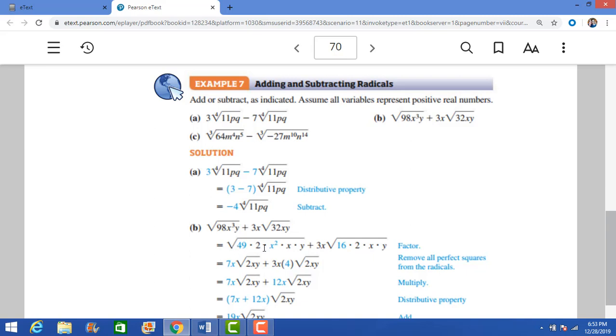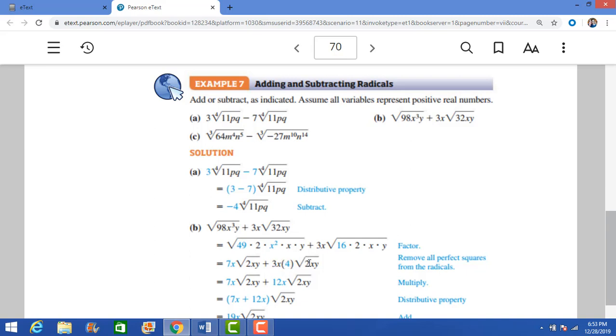And look, now we've got something that looks the same. So this can be pulled out, this can be pulled out, and this can be pulled out. So what happens when we simplify them individually? Even though there's not something here that's perfect, we can still see if we could simplify this. So this simplifies to 7x times this. This gives us 3x times 4 times this.